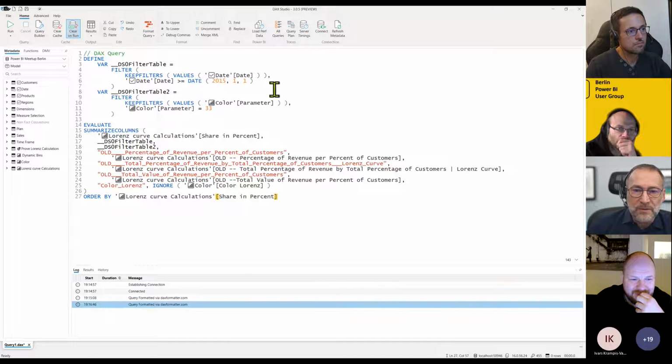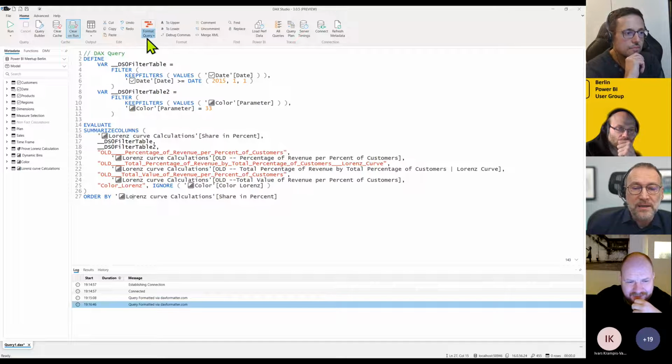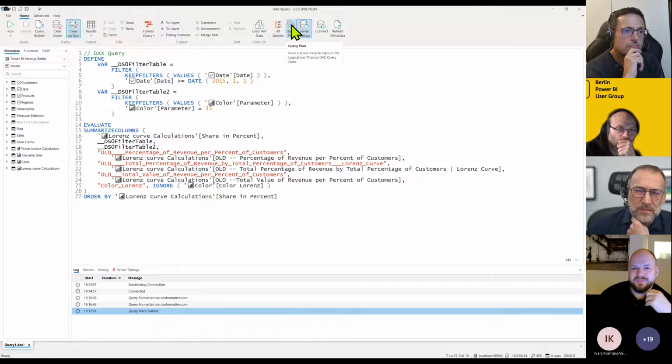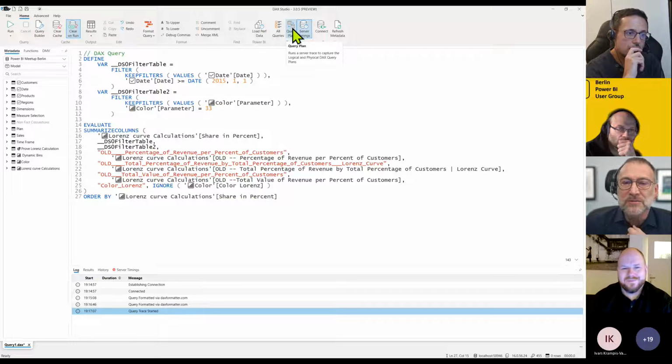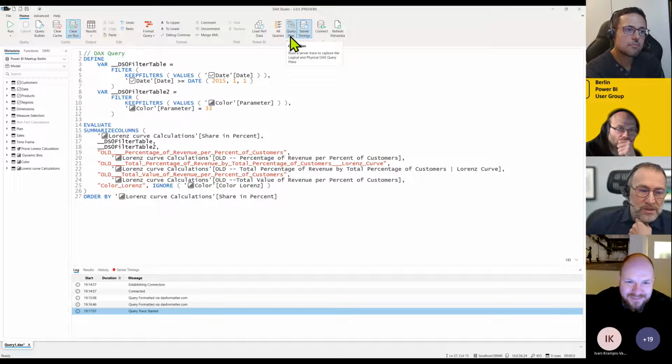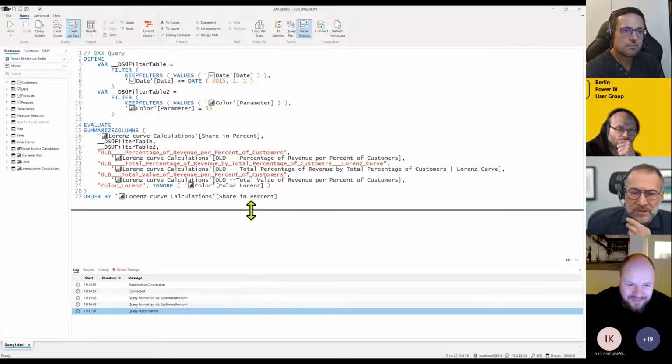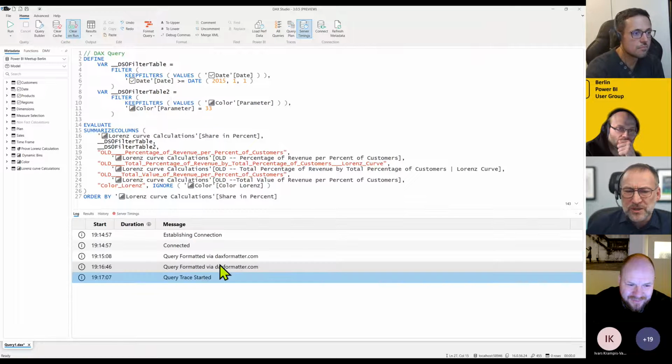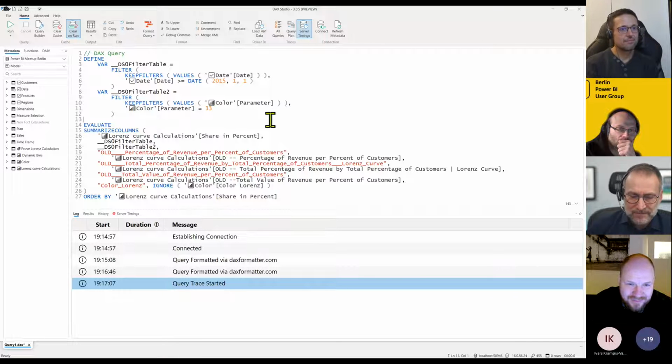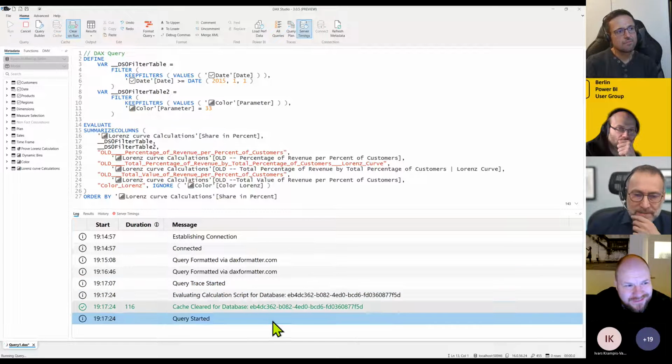So we have a couple of filters, one for the color, one for the date. That's fine. And we have 4 measures plus the color. The first thing we need is a baseline. So how long does it take to execute this query? We need to enable the Server Timings. We could also enable the Query Plan, but just don't do it. 99% of the time you will need to optimize something, and the Query Plan provides information that is so detailed that it is basically useless. And then we run it.